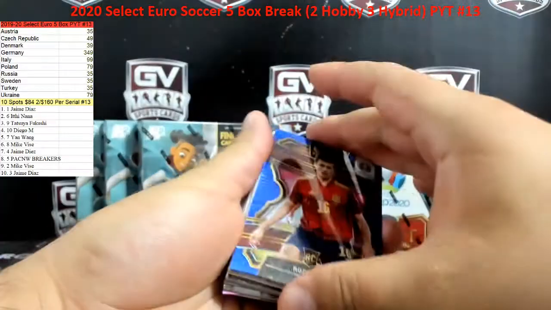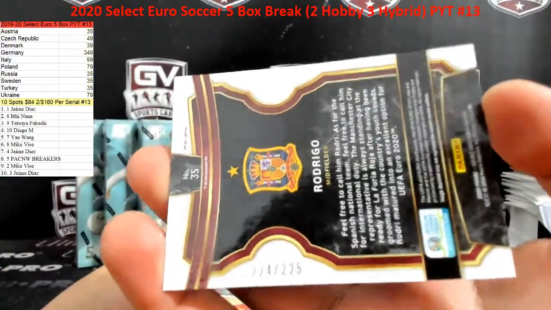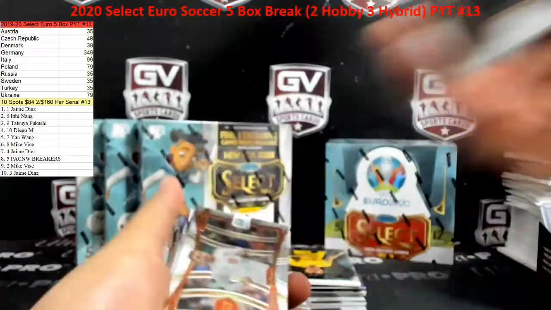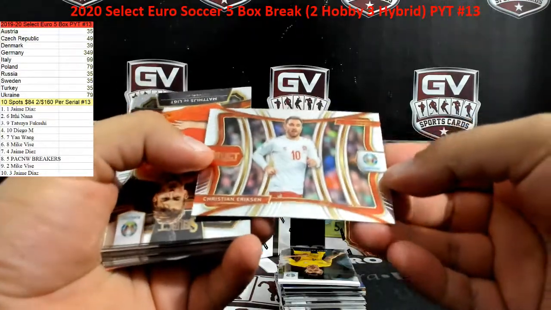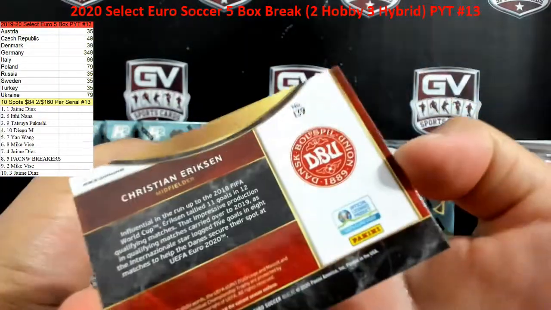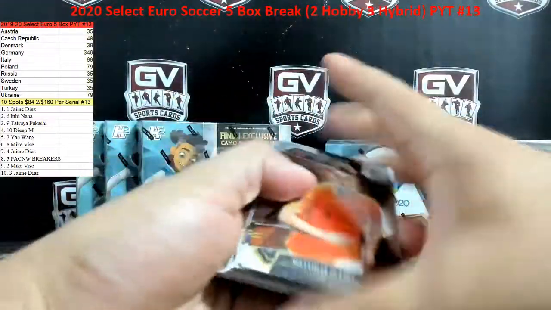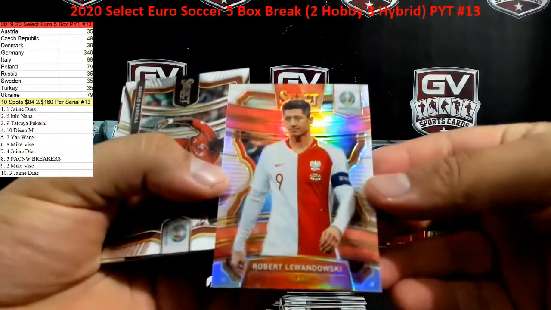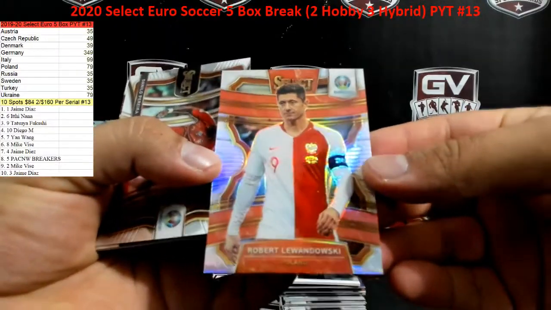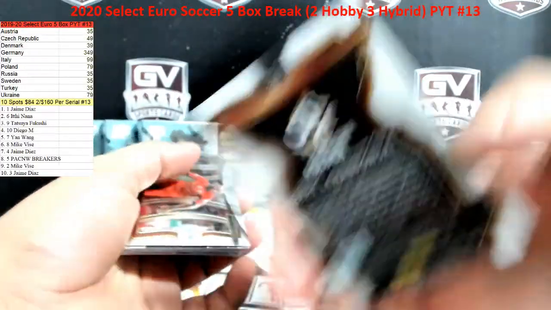Rodrigo for Spain, 224 of 225. Jaime. Christian Eriksen, variation for Denmark. That is going to the nine spot. Robert Lewandowski, silver variation there for Poland. That is going to the three spot.